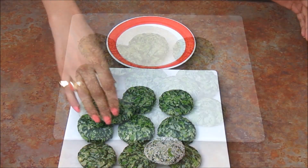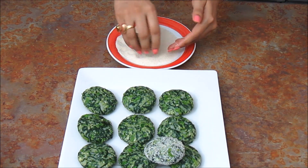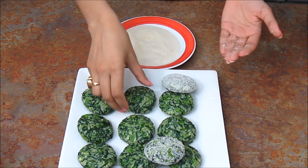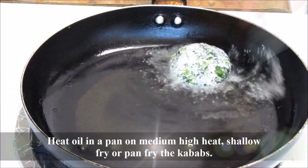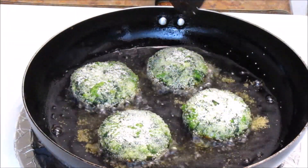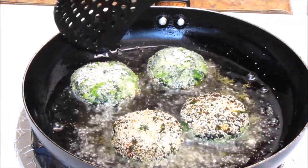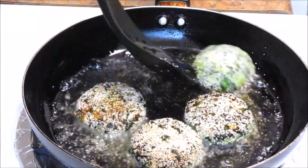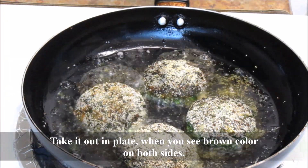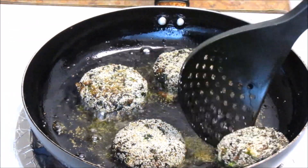I have made all the kebabs. Before we start frying let's do the final step — give a coating. Repeat the process for the rest of the kebabs. Add kebabs to the pan. Gently flip. So this is the trick to make the perfect kebab crust. Make sure when you fry your kebabs the temperature should be on medium high. Now it's time to take out the kebabs.